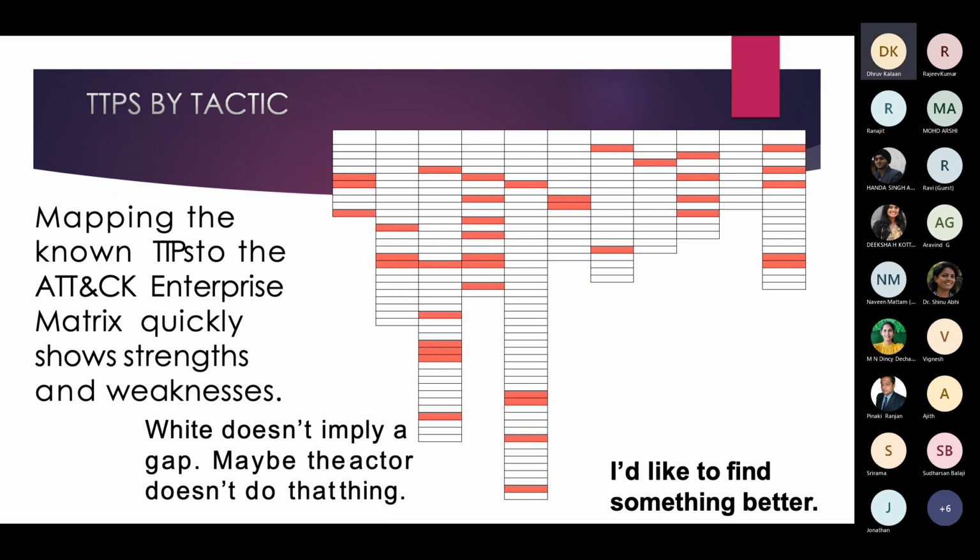One thing we had done was that we were trying to map reports to TTPs using ATT&CK, and this basically again shows you which areas in ATT&CK a specific threat actor lies in. But what you can additionally do with that is see if you have detection capabilities for each of those TTPs that exist.